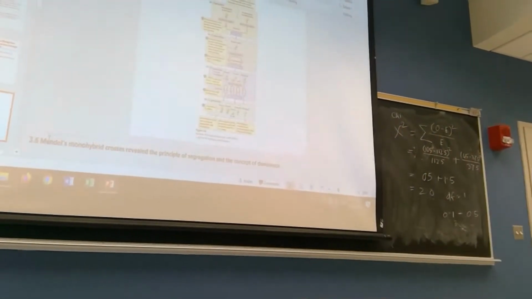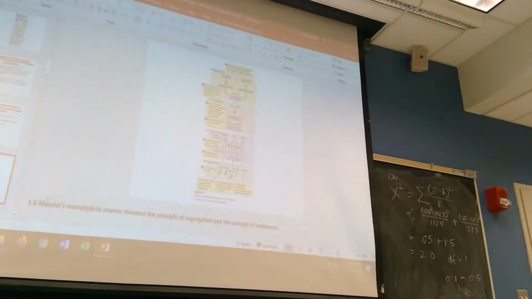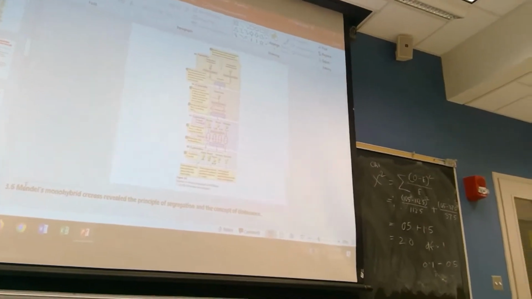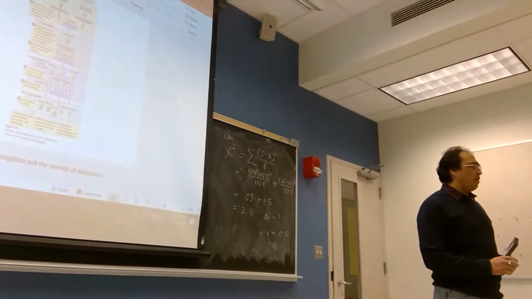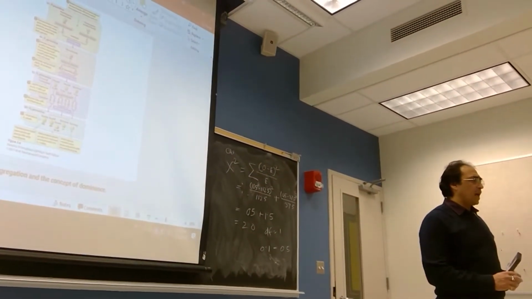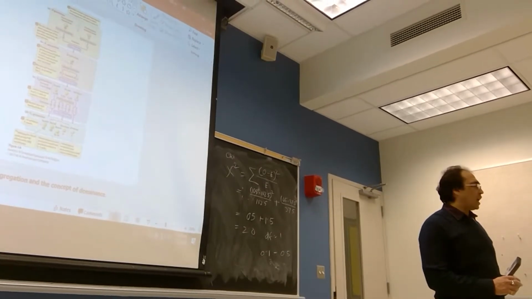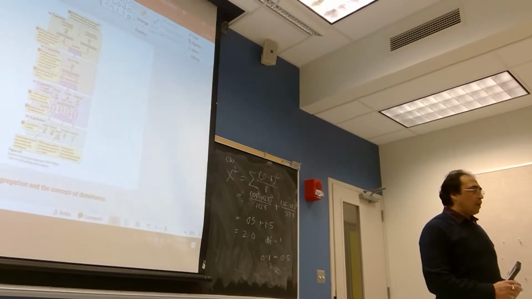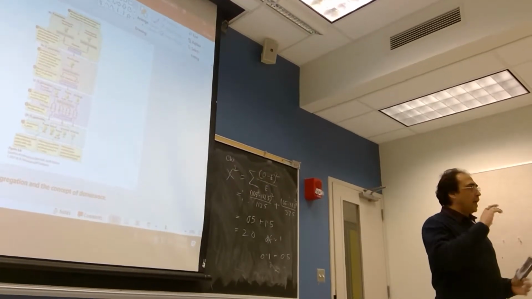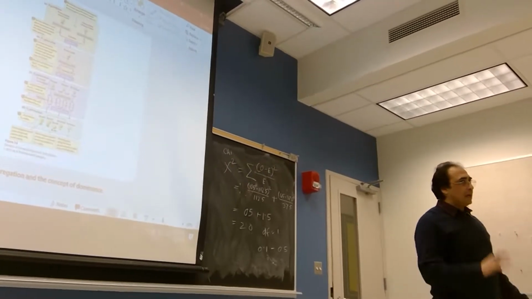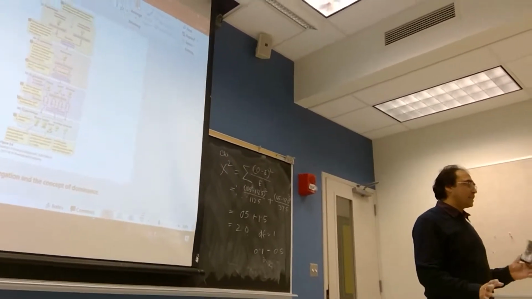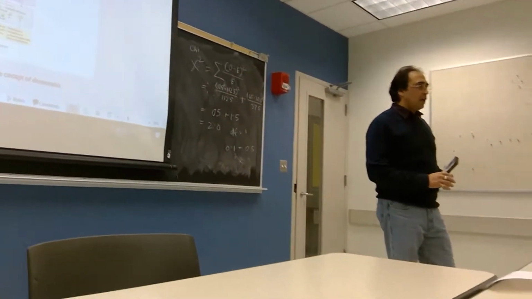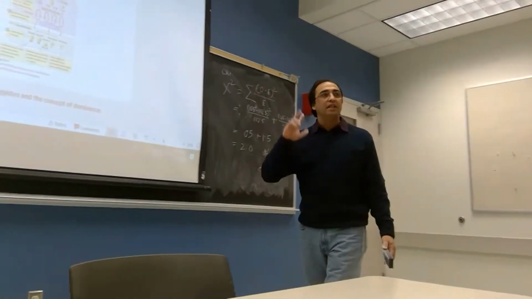I'll give you some kind of problems based on this monohybrid cross. I will suggest you do one chi-square problem. So I will give it as homework, one chi-square problem and a couple of monohybrid and dihybrid cross problems. So do the process, practice it. I want you to put this in your brain very clearly because later we have a lot of different things, that is epistasis and other things where the Mendelian ratio is not followed. To understand those things, you need to understand this one first, very well.